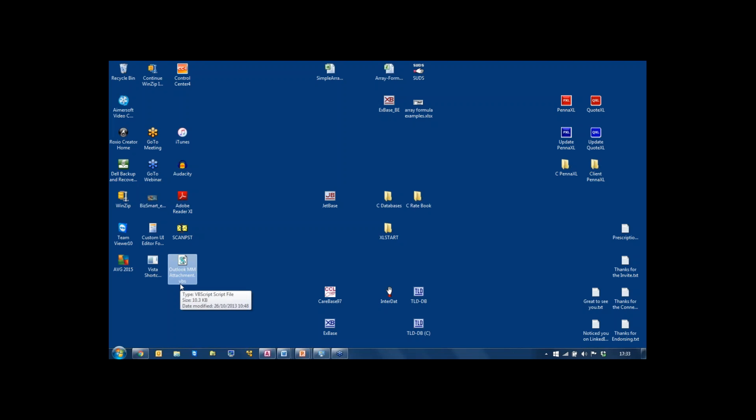What I'll do is I'll let Caroline know what that is, and I'll pass that on to you. So this little application searches your Outlook and finds out whether there is anything waiting in your outbox, and it allows you to put the same attachment on all of those waiting mails. Okay, perfect. Does that make sense?